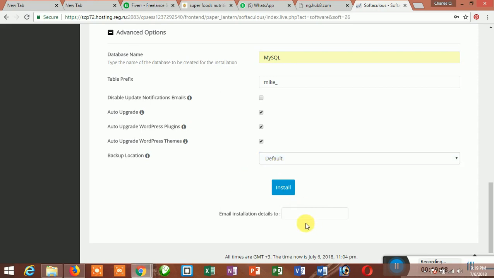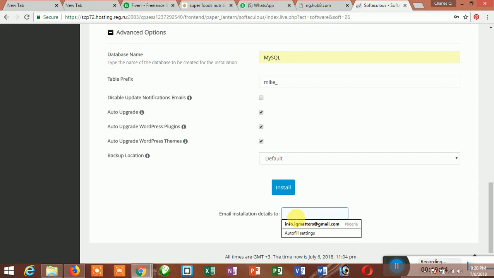So now type in your email. The next thing, before you click on install, please come to email installation details. This is where WordPress will be sending your installation details to your email, for you to know your username and your password that you use for logging in.